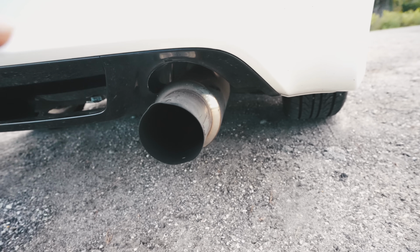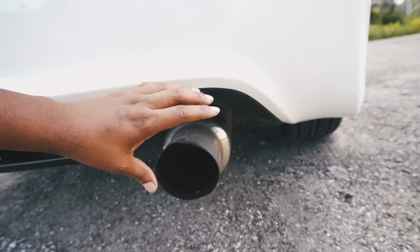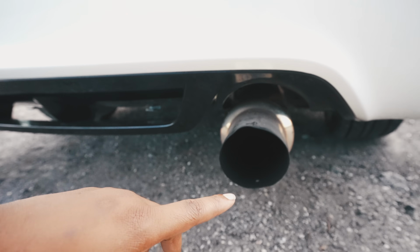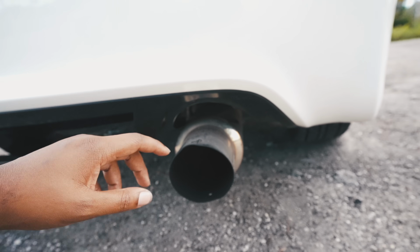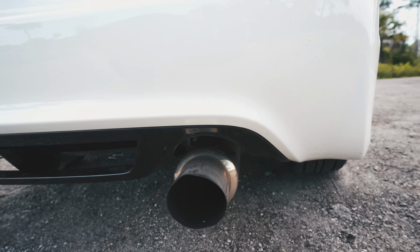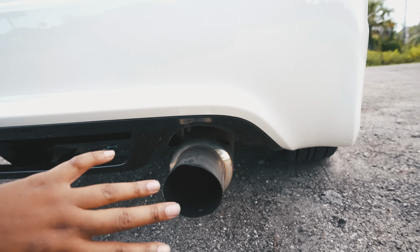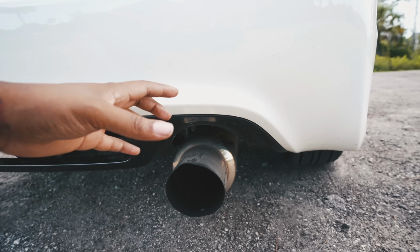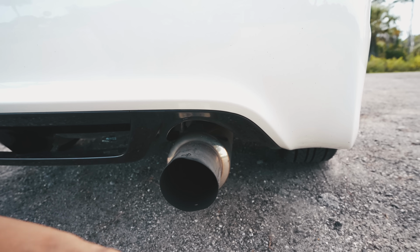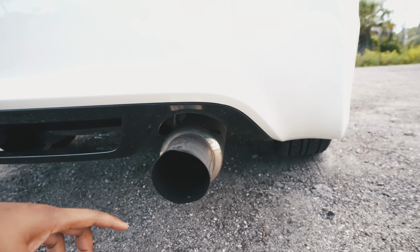We're going to cut this off, angle it, and I'm going to have like a 45-degree down. So I'm going to have two exhausts, essentially two mufflers. I'm going to have a full straight pipe axle back, and then I'm going to have a muffled turn down. So if I ever go to a track and it has a sound ordinance and it's too loud, then I'll slap back on the muffled turn down. And then when I want to be a little ricey boy, I have my full turn down, but it'll be without the muffled system. So it'll just be like a straight pipe back.